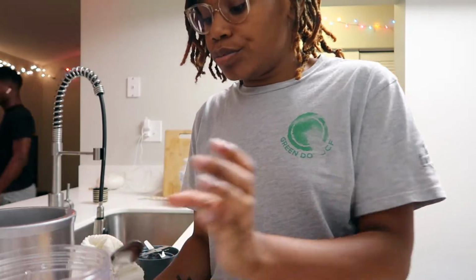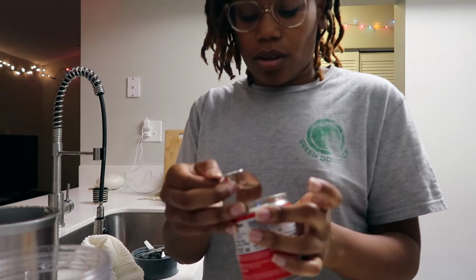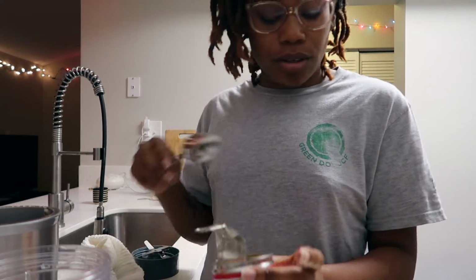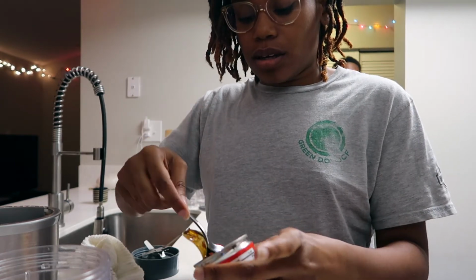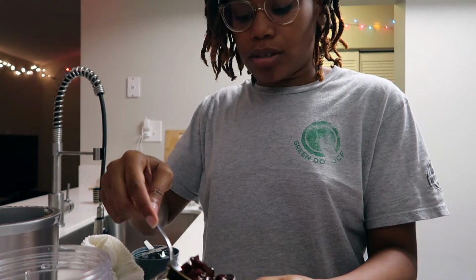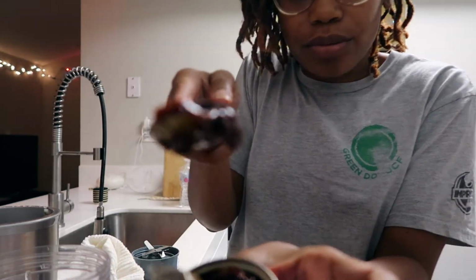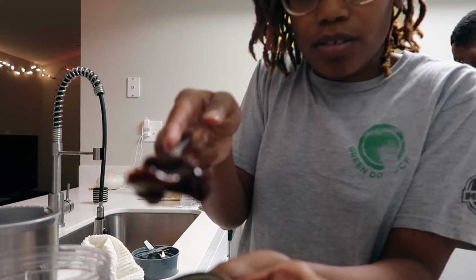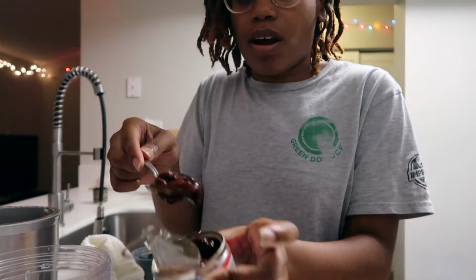Okay, so the recipe said use like one pepper. She had fewer wings than me though. So I'm gonna take, I don't really know. How do I know what the pepper is? I'm scared. That looks like a pepper. Can y'all see it? You can't really see it. Now you can kind of see it.